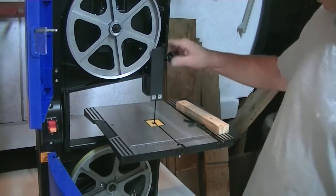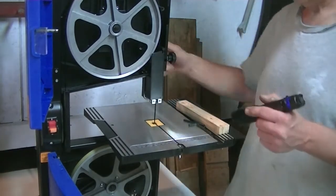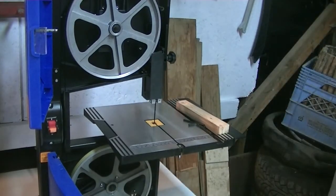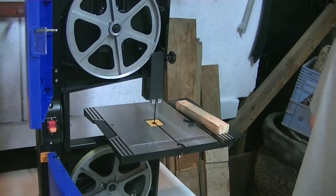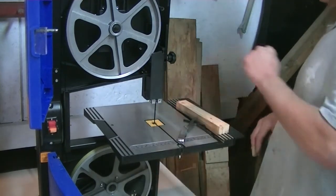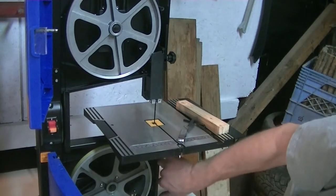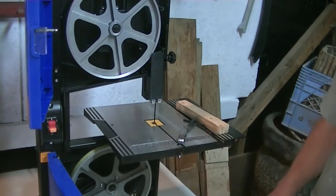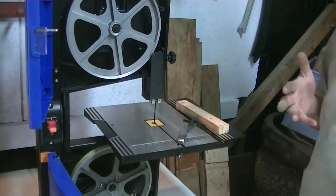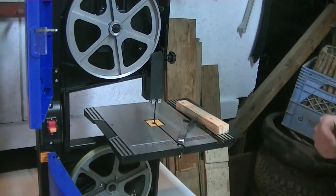Okay, so now that we've got that done, we're gonna go do the bottom. Now the bottom, you guys can do yourself. The bottom end is pretty much exactly the same as the top, except you don't have to worry about the tracking stuff. You're gonna have the same tooth out clearance on either pin, same tooth out clearance on the bearing. And it's down below the table here, so you gotta open the door to get access to everything. But that's how you set these things up, and they can be a little finicky.